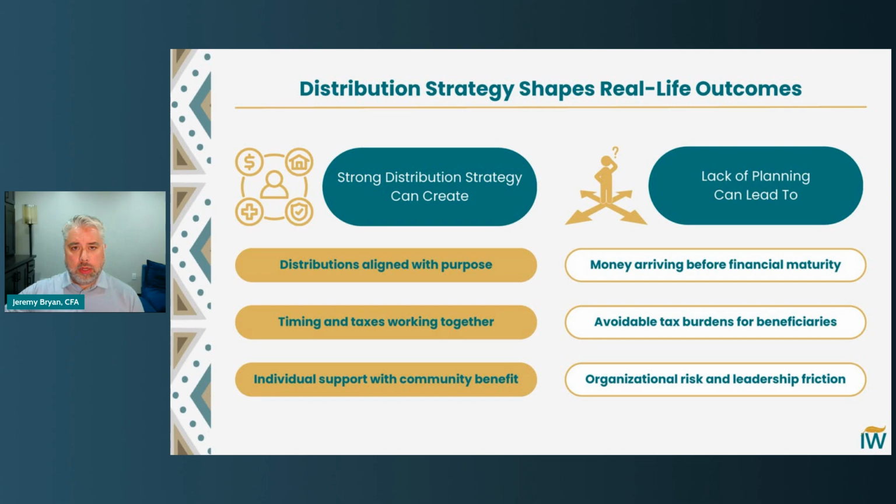Individual support, community benefit. I said that on the last slide: you're providing individual support that hopefully eventually makes its way back in some way, shape, or form. Even if it doesn't, over a longer period of time you're giving a stable building block to your minors, who can then go out into the world and provide what they're going to provide. Some won't be perfect, some will be great, and a lot will be right in the middle, which is absolutely fine. But you're starting them off on a good foot to build what they're going to build over a longer period of time, and hopefully bring that back to the community to support future generations as we go forward.